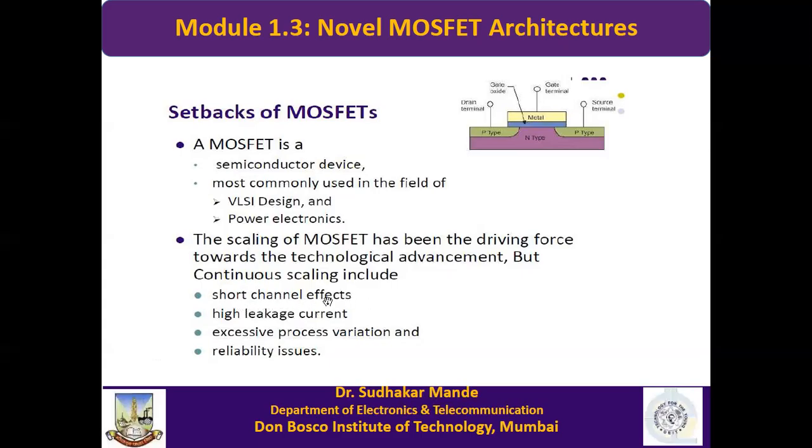There are various short channel effects like DIBL, tunneling currents, leakage power, and velocity saturation. Then reliability issues are also there, that is the hot carrier effect. Therefore, now people are looking for some new architecture. And we have seen FinFET is one of the new architectures. Right now, 12 nanometer, 14 nanometer, and even cell phones, whichever processor they are having, are using FinFET, not bulk MOSFET. Most of the processors used in cell phones are FinFET.